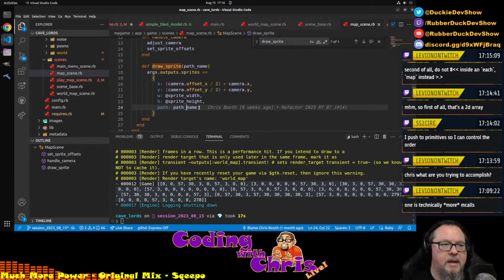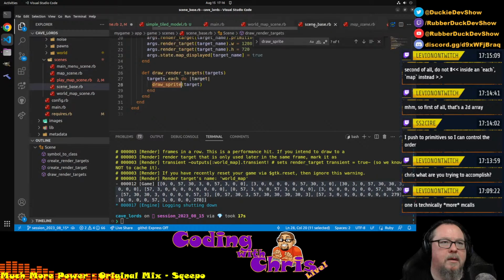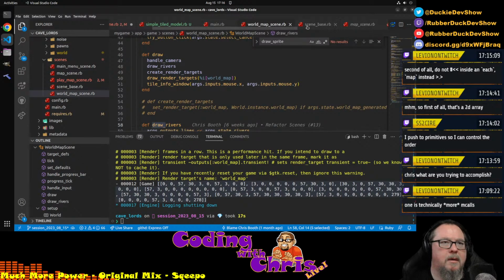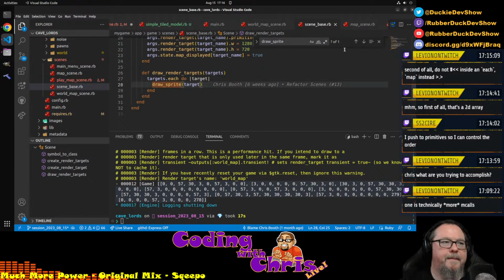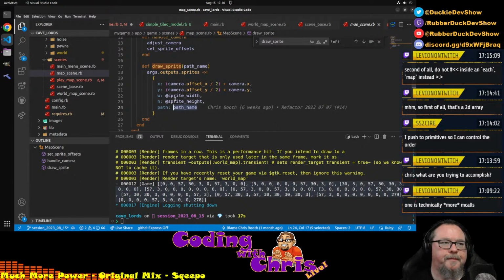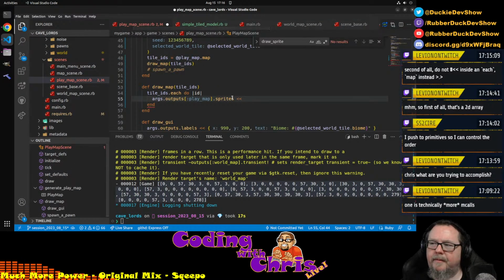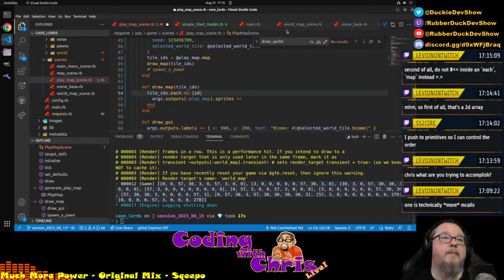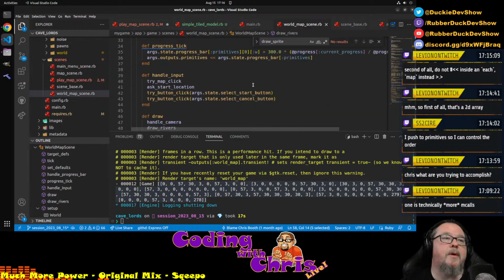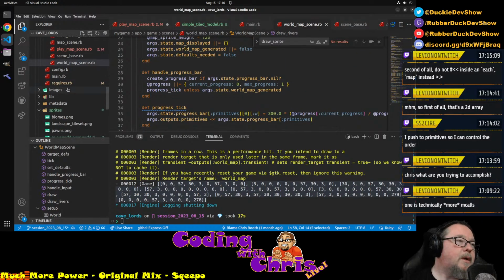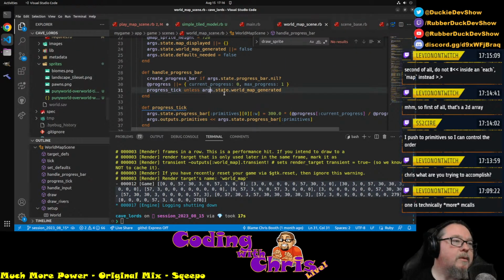So path is the name of the render target, right? Yeah, that's the name of the render target. Where do I give it the name of the tile sheet? Somewhere I'm doing that, and I can't remember where the hell that was. What's the name of that thing?